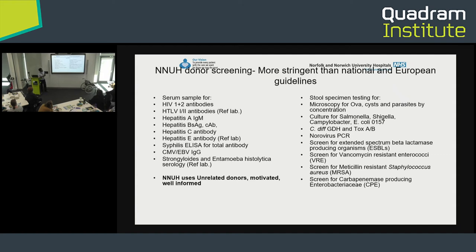And then when they come back and they're ready and we sign the consent forms, I do the blood forms and they go to a phlebotomy to collect blood for general checks, so things like electrolytes and urea, liver function tests, your CRP, which is a marker of inflammation, and then more specific tests, screening for all these pathogens here. Now, there are now UK and European guidelines about FMT, which have been published in the last couple of years. We, at this site, actually do more than what's in the national guidelines, which we contributed to. So some of the things that are extra are that we screen for drug-resistant organisms.